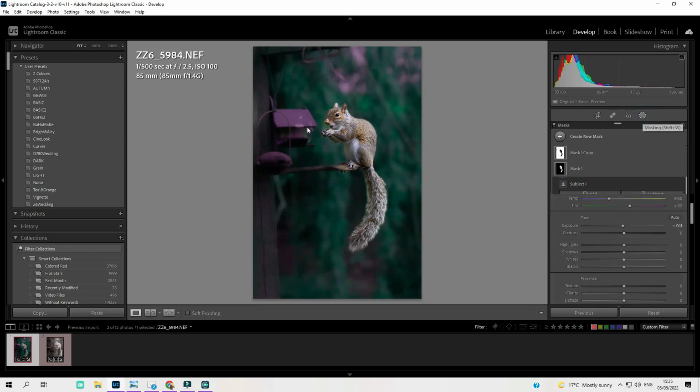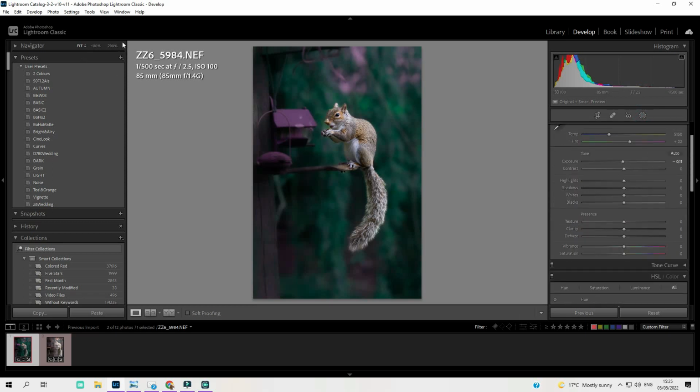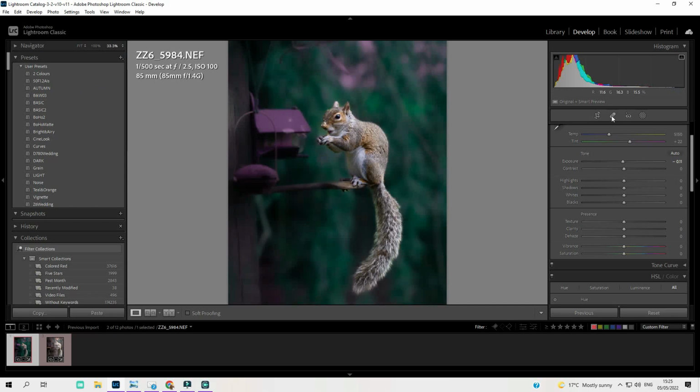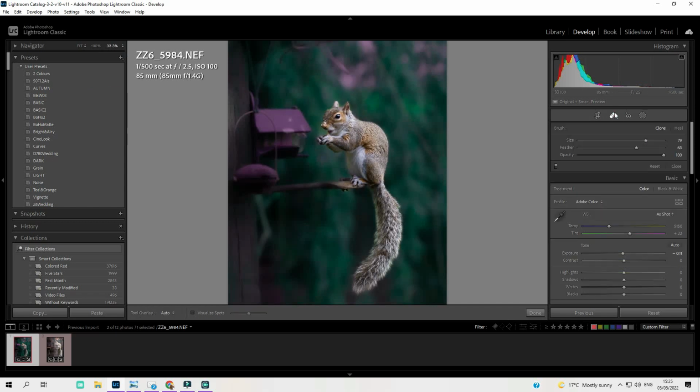So the way to do that, let's go in a little bit on the zoom. What I'm going to use is the spot removal tool. Now this isn't as good as the lasso and background replacement tool in Photoshop, but on backgrounds it works particularly well. If you want to remove a car when you've shot something at f10 and it's pretty well in focus, then that's not going to be so good. But when you've got a nice background like this that's all wishy-washy, you'll see it's really not too difficult.